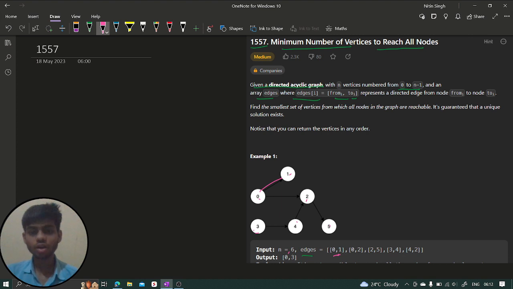Now, if you understood the problem, only then can you move to the logic part, because without understanding the problem, you can't understand the logic. So I hope you understand the problem first. If you have any kind of doubt, you can write in the comment section. I'm always there to help you. So now, guys, let's see the logic part.